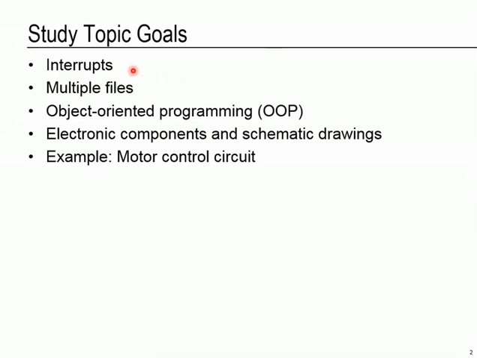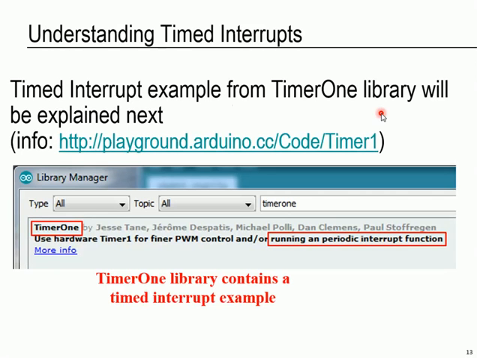Study topic goals are to first look at interrupts. Timed interrupts are the second type, recall. We have a timed interrupt example in the Timer1 library. So in a little while, in the hands-on exercise, you're going to be installing the Timer1 library. For more information about that library, this URL will take you there.